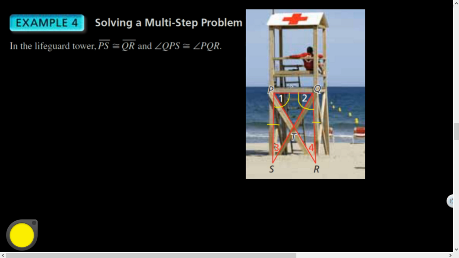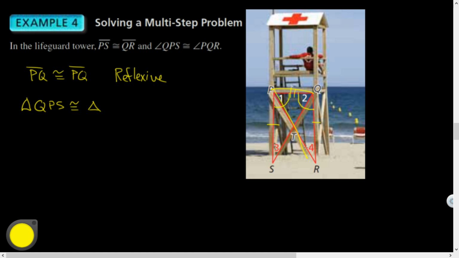Oh, PQ is congruent to itself. Why is that true? Because of reflexive. Okay. Looking at those two triangles, they are congruent. Now that we have that, let's say that triangle, maybe I'll label it in the same order here, QPS is congruent to which triangle?